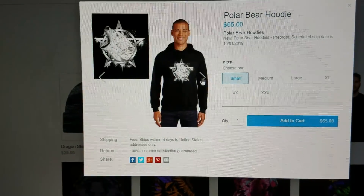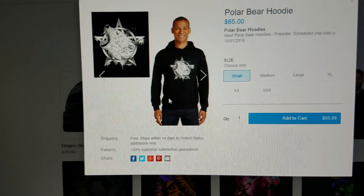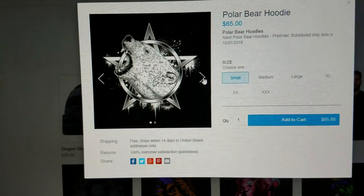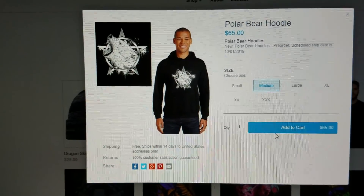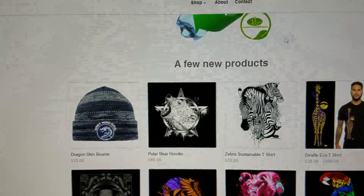There it will show you the graphic — you can see how it looks on the hoodie, really neat. Got four-star embroidery going on these as well. You can take a look at the design again. 65 bucks — click your size and add to cart. 65 bucks and we will throw in your limited edition Ice Dragon puzzle absolutely free.